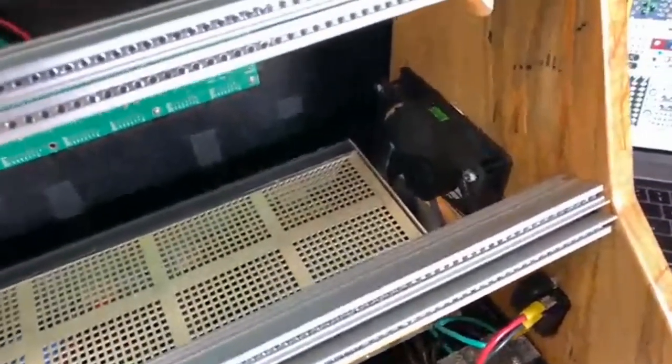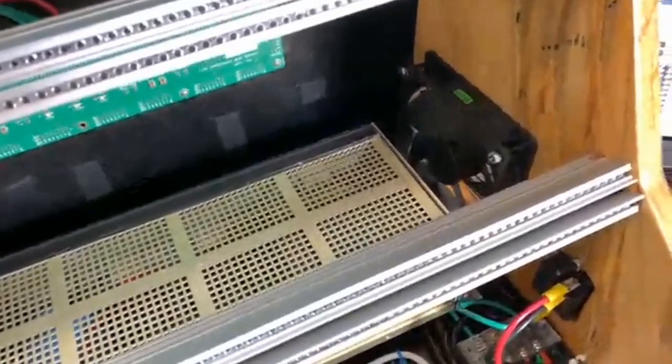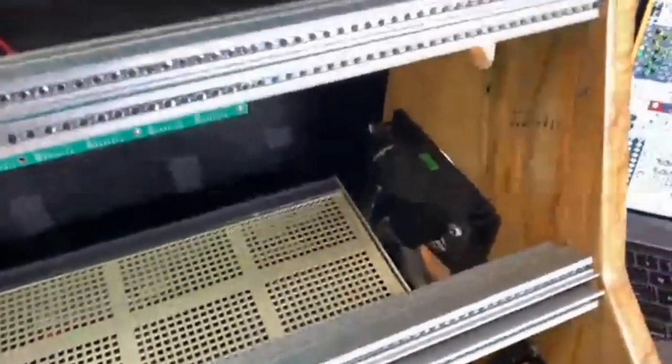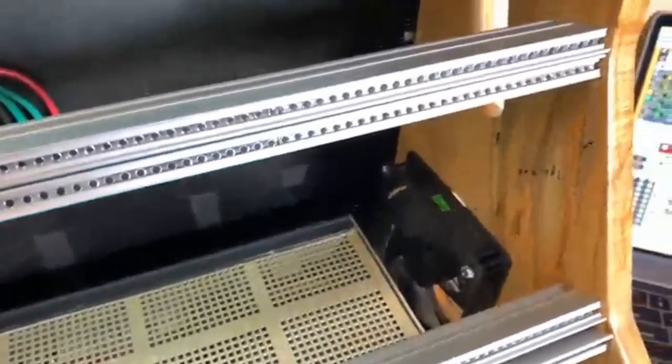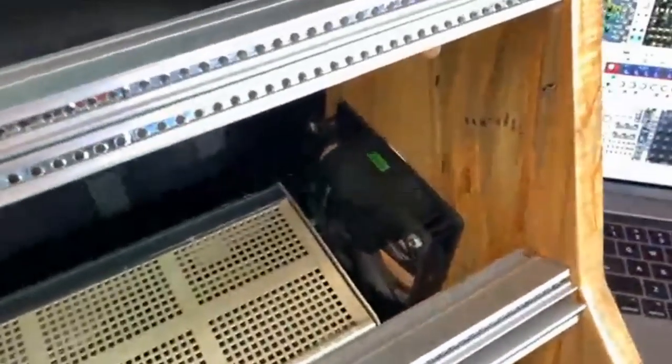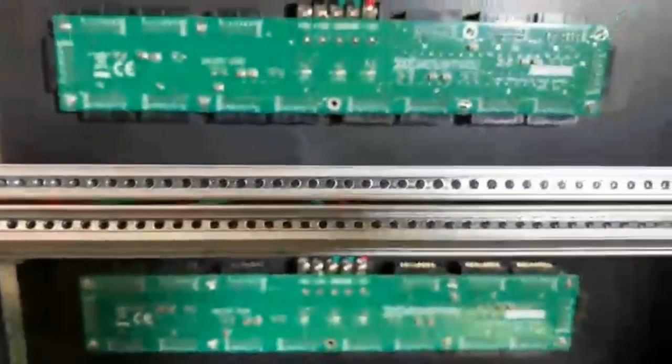So I did want to touch on one more thing about the fans while I'm here. It was recommended to me by someone who should know better. He said, "Oh yeah, get some PC gaming fans because they're cool." I said, "Okay, what do I connect them to?" He said, "Well, connect them to your plus 5 volts on your bus boards." And I'm like, wait a second. Fans are known for generating a lot of noise on their power lines. Why would I connect that to the bus boards where my modules are? Yeah, why on earth would you do that?